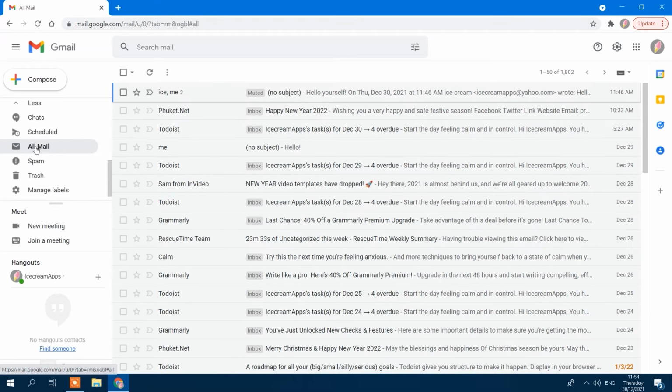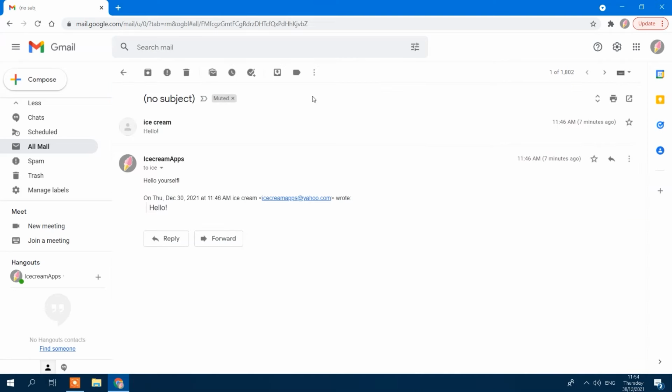This will effectively put the current conversation into the All Mail folder, along with any future replies exchanged within that thread, meaning that the emails will automatically skip your inbox folder and are only visible in All Mail or if you were to search for the message individually. You can always stop muting a particular conversation by selecting the Unmute option in the provided menu, but it's still a valuable tip for day-to-day use.